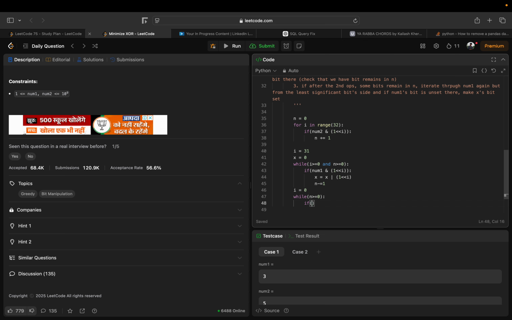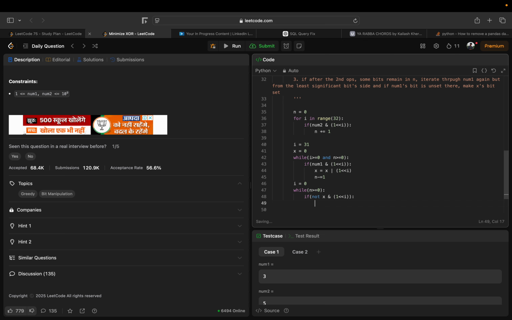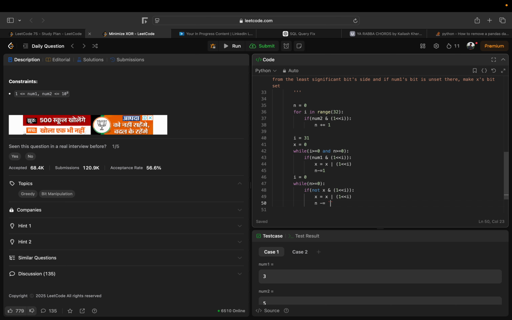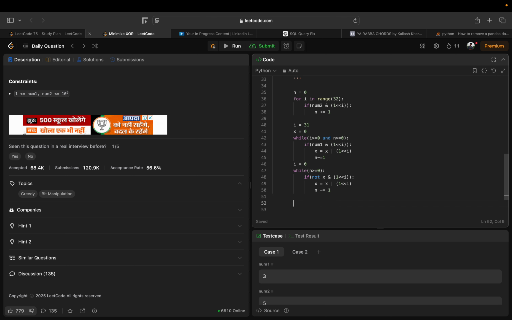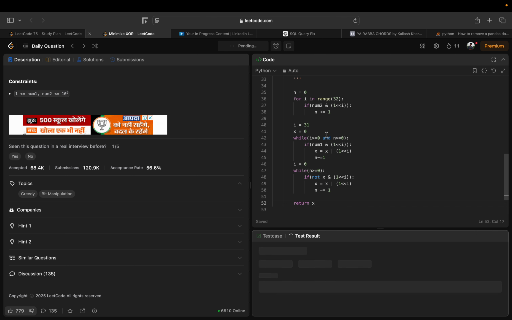If x and 1 shifted by i, if not x and 1 shifted by i, if x's bit is unset, make it set. So x OR equals 1 shifted by i, and n minus equals 1, right? Return x. I hope this is the right solution.